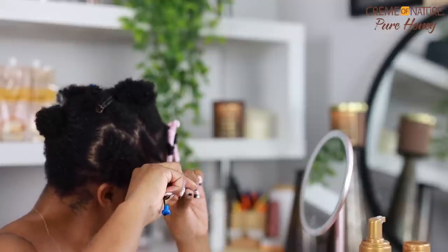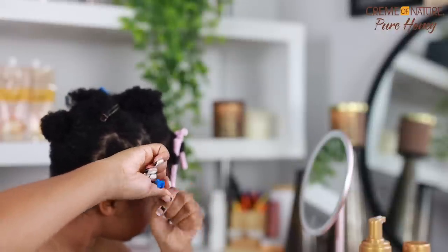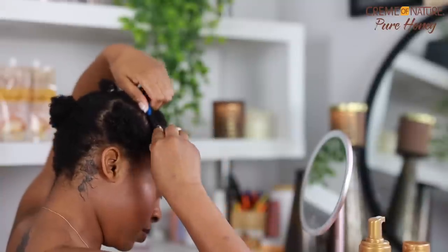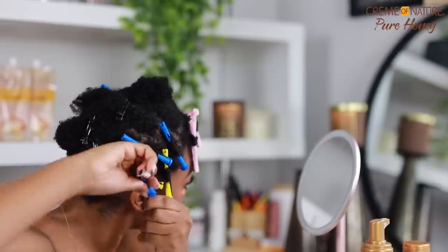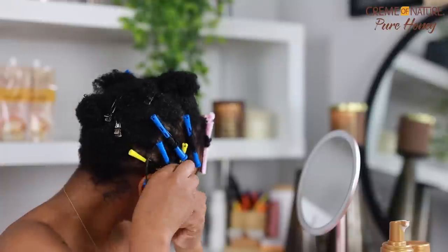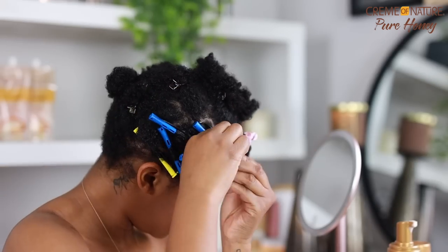It's really important to make sure the perm rod is rolled super tight, because if there's a piece hanging out my kinky pattern will show through. Using a good curling mousse like this one ensures the hair stays hydrated and keeps its form. My hair is tapered — a little longer in the front and shorter on the sides and back — so I used different size perm rods: smaller ones on the sides and back, bigger ones in the middle and top. The smaller the sections, the more definition you'll have. I like really small sections because I like to fluff my hair a lot.